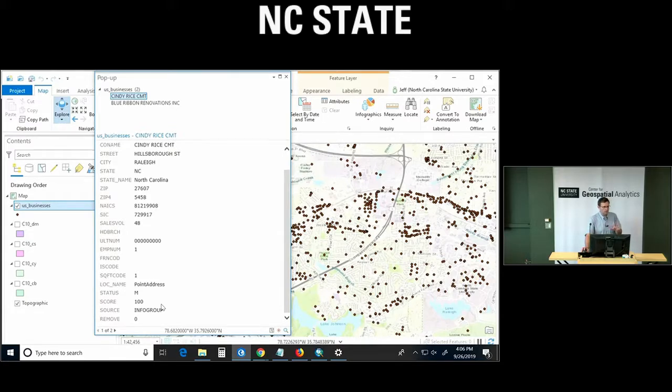So we've got a database where you can query and get a lot of this, but the benefit here is that it's already mapped. With Reference USA you can query and get a table export of whatever businesses you're interested in. A lot of people want to find grocery stores and things like that for looking at access to food.